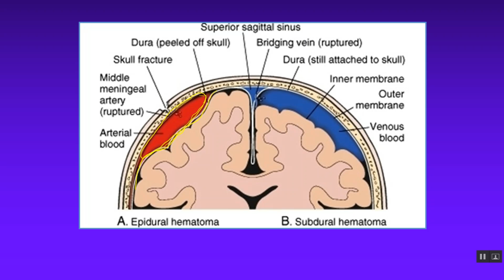The biggest one is the temporal artery, right on the side of your head, and that temporal bone gets a little weak in a place, and if you get whacked right on the right spot, you crack the bone and you can rip that artery. And you get this epidural hematoma. It's high pressure because it's an artery, and it bleeds very rapidly.